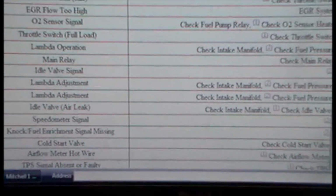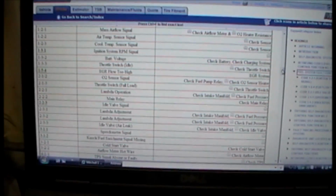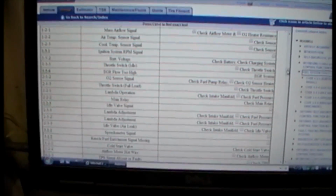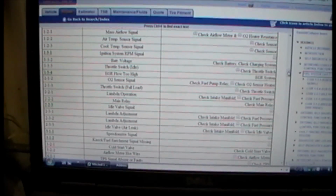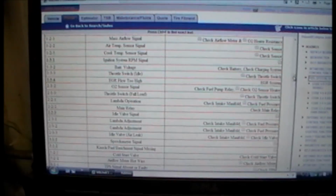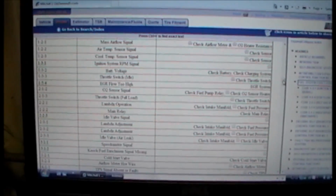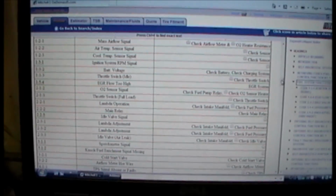Like I said, this one has a new mass airflow sensor in it, and it at least ran, but it has this intermittent stall no start condition. So I don't know if these codes were there before or after. So I'm going to replace the mass airflow sensor and it should be fixed.